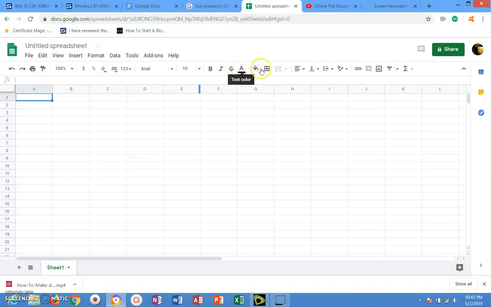This is the text color, and fill color, and many of them. This is the text rotation. If you want to rotate your text, you find it there. Now this too, you want to insert a link, what we call a hyperlink, inside the document. Very important. So these are the functions. Some of us who understand mathematics, this is the summation function. That's it. So this is the introductory part of what we do.